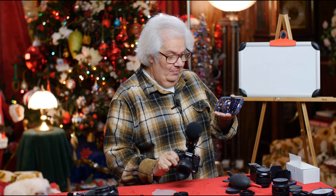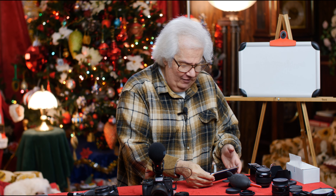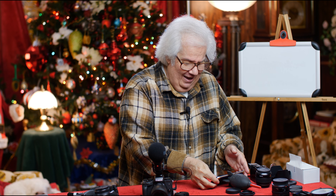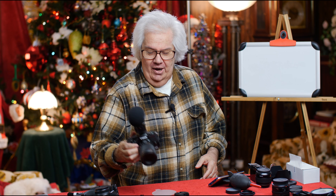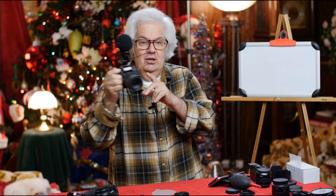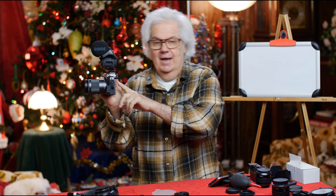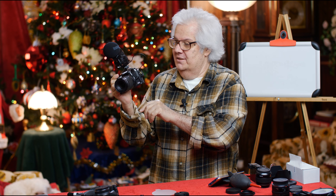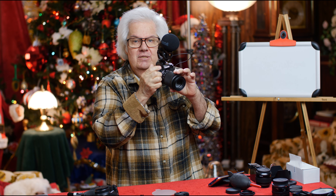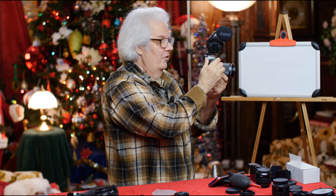Because it's got dual pixel focus, it'll lock on a face if you've got it set to face detection. So where I used to say get the M6, now I've changed my mind and I'm saying get the M5. If I was vlogging or using the camera, I could use it normally — no problem. The mic is on it, I can see what it's shooting on the LCD screen, I get full use of this. Even if I put it on a tripod, the tripod screws on the bottom and everything is fine.